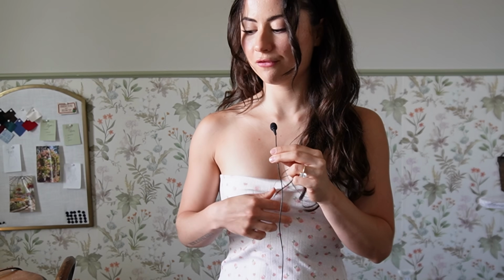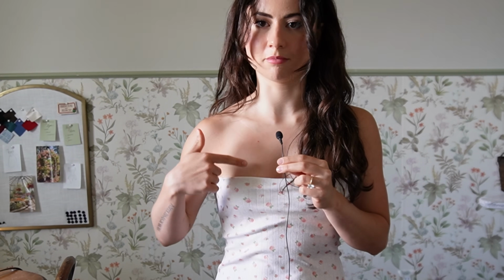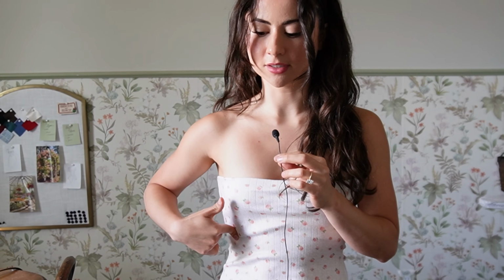I just think that would be cute. I don't know. And then we'll figure out the straps. In her video, she uses the picot elastic for the straps. I don't know if I want to do that. Maybe we'll do some experimenting, I don't know. But I'm gonna add that elastic all the way around and we'll check in.